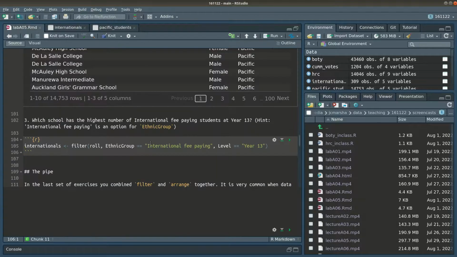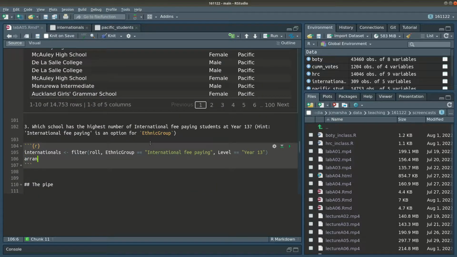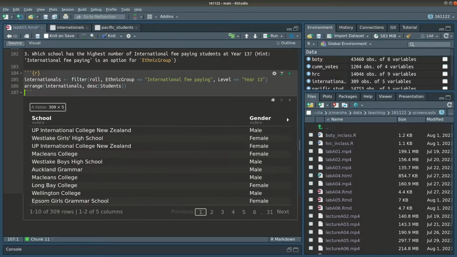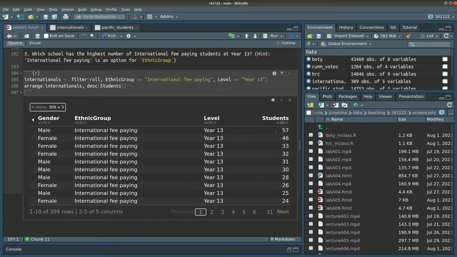So in code, we could take our internationals data and arrange it by descending numbers of students. Okay, and we'll get the same answer there. So UP International College of New Zealand has 57 male students.